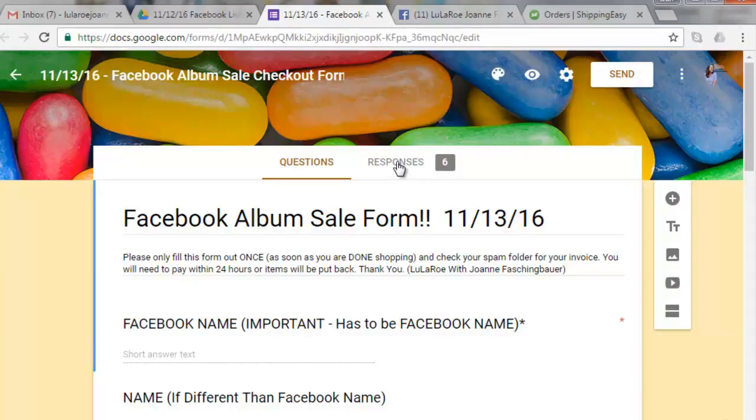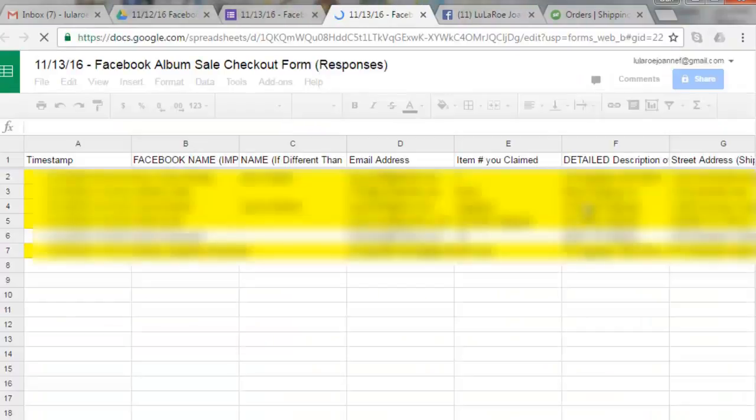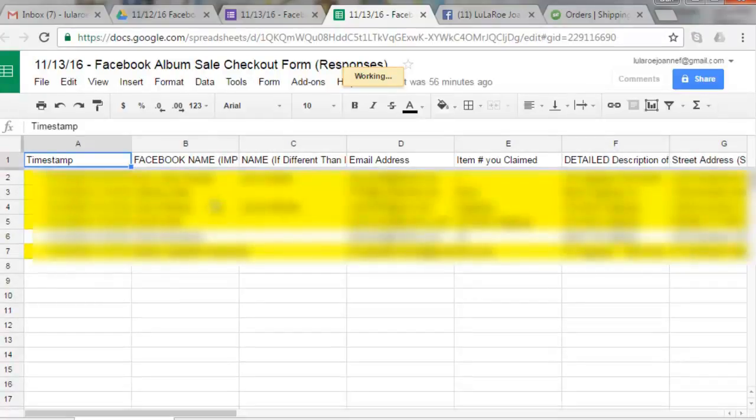And we happen to have 6 responses here. So I will click on the responses tab, but what I need to do now is convert this form into a spreadsheet that can be imported into ShippingEasy. So I'll click on this little green icon over here, and that'll create a Google Doc spreadsheet for me. Now I've already opened this up before, and that's why these rows are highlighted in yellow. I use the color yellow to signify that these people have been invoiced.